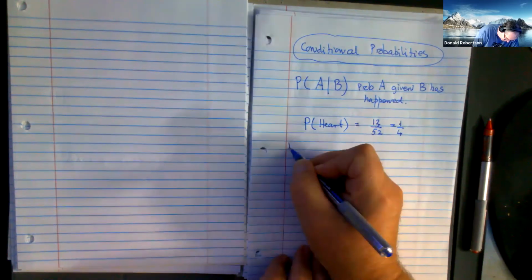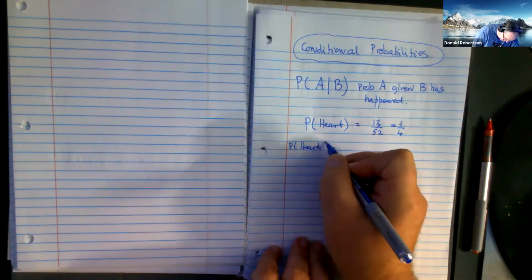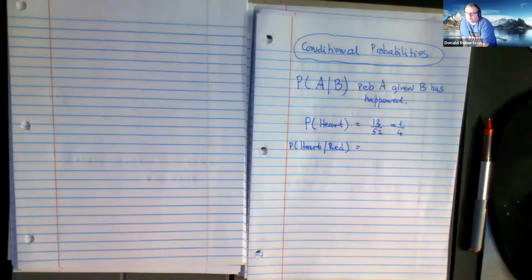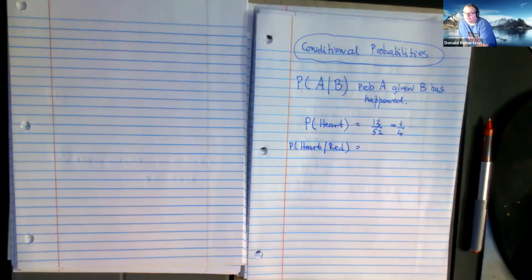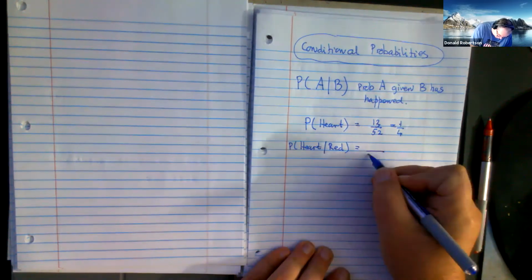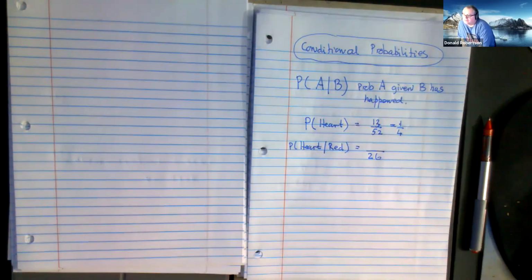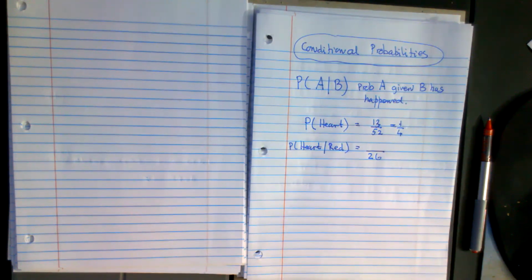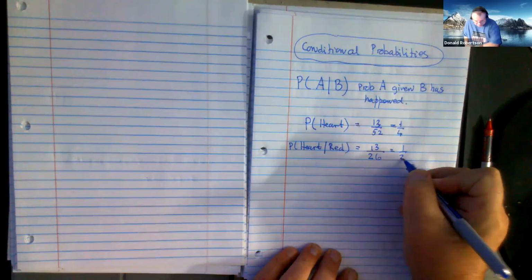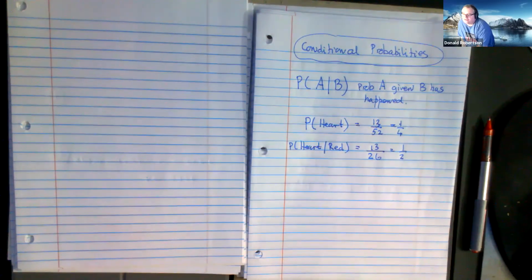Suppose I ask you to get the probability that it's a heart, given that it was a red card. So somehow or other, somebody whispered, oh, I caught a glimpse of it, it was red. And you think, oh, okay. What's the probability that you're now going to get a heart? Well, since you know it's a red, doesn't that mean it can only be one of 26 cards? Agreed? It would be a half chance then. It is, yeah, because there's still 13 hearts and now it's a half. Do you see that that piece of information has upped your chances of getting a heart?